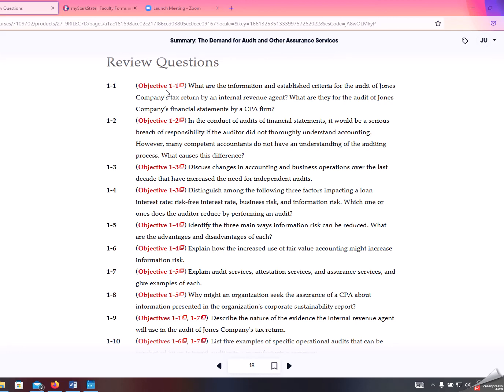So inside of that, or under that umbrella, is attestation services. Sorry, I always stutter on that one. So the attestation services is the audit of the financial statements. It could be audits of the internal control procedures that go over top of the financial reporting side of the company. They could review those financial statements, and then there can be other types as well, but those are the most common. So again, an attestation service is where the audit falls under, but that also falls under the assurance services.